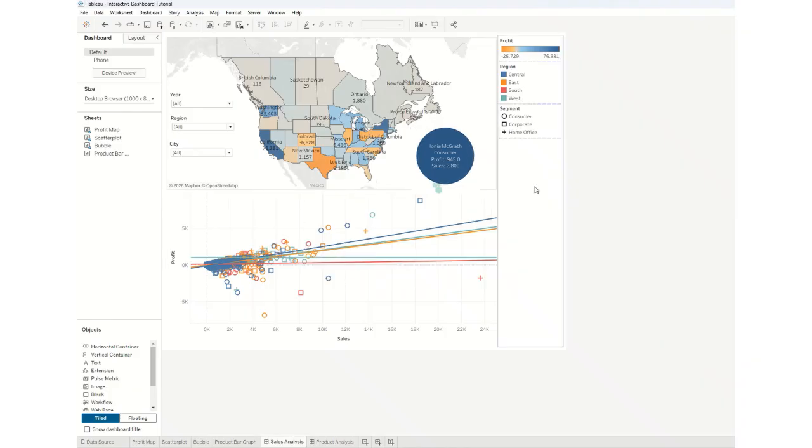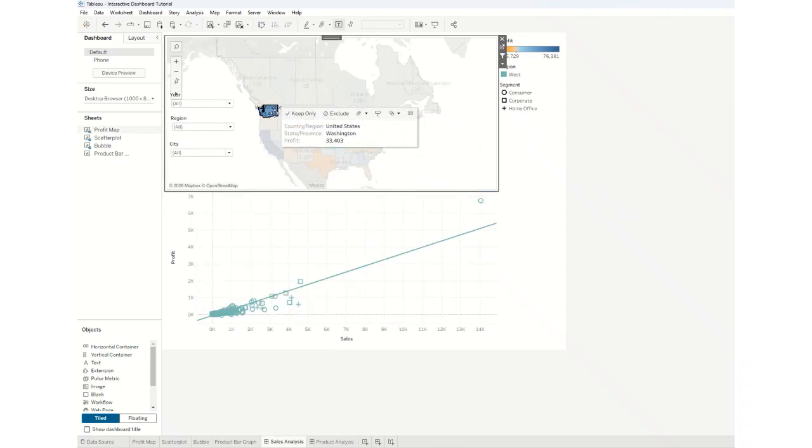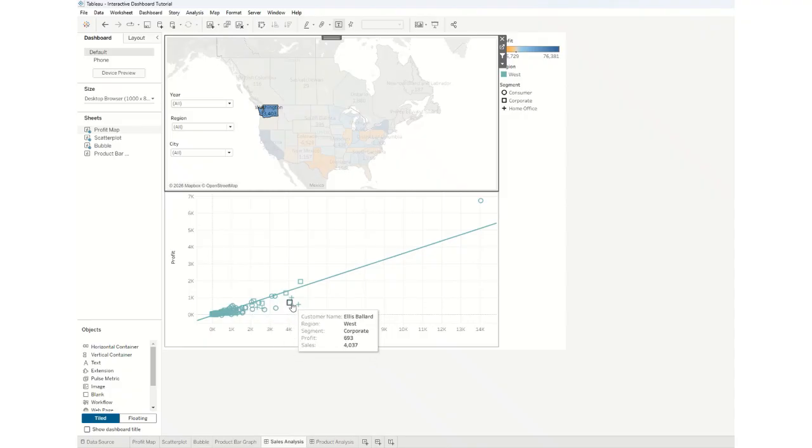So the first thing we need to do is create the reset button. If you remember, I'll just walk through what's happening. The logic of this dashboard is to click on one of the states, and then here's the profit and sales scatter plot correlation.